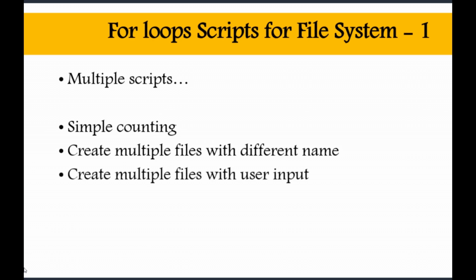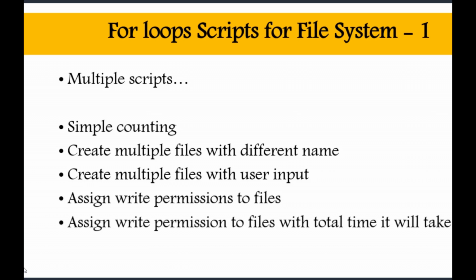Next, we're going to cover creating multiple files with user input. The user will have to specify, it will be like, hey, do you want to create files? Yes, and what's the name of the file? How many files do you want to create? I want to create 10 files. Wouldn't that be nice? Then we'll create another script that assigns write permission to files, with the total time it will take.